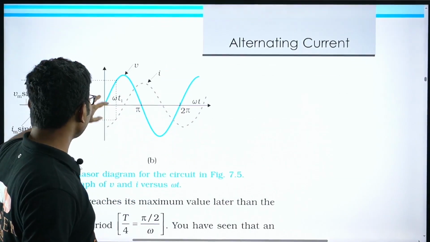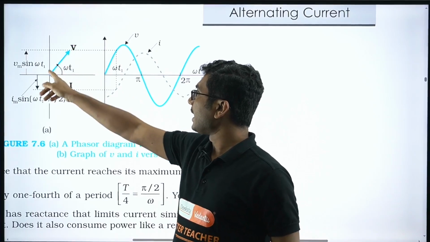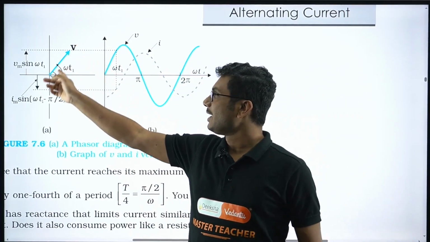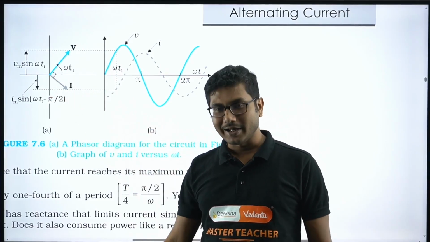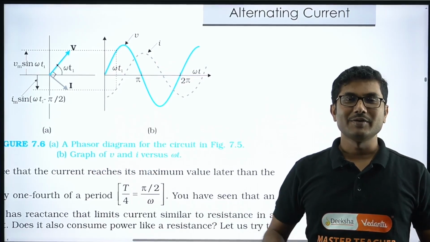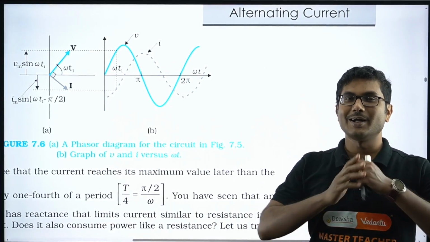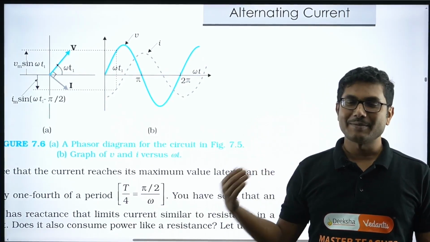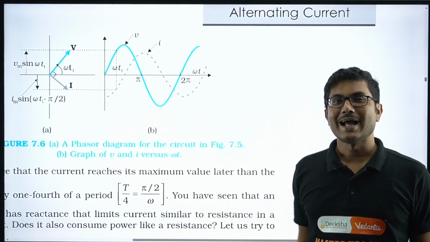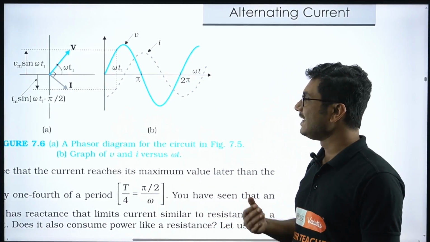So what is the meaning of that? If you draw the phasor diagram, as you see, voltage is ahead and current is behind. So your exam dates are coming, but your study is falling behind. You are falling behind in your study, but your exam dates are coming faster. So that is why it is called lagging in phase. But if you have already completed your syllabus and your exam dates are coming, that means you are already ahead, your syllabus is completed and you are leading. We will see that in the next part, which is leading and which is lagging.